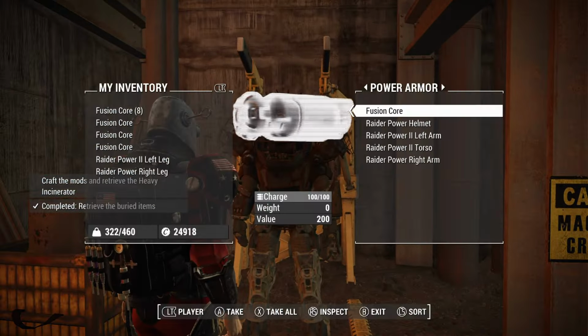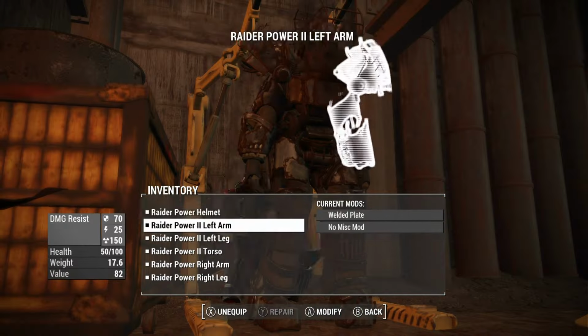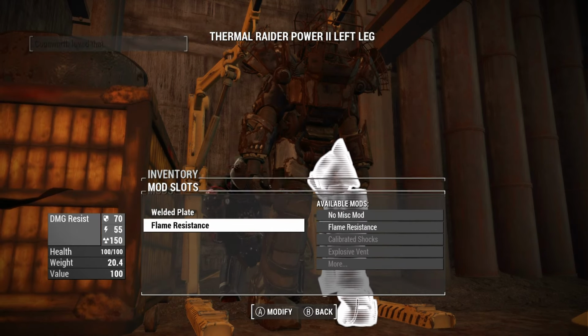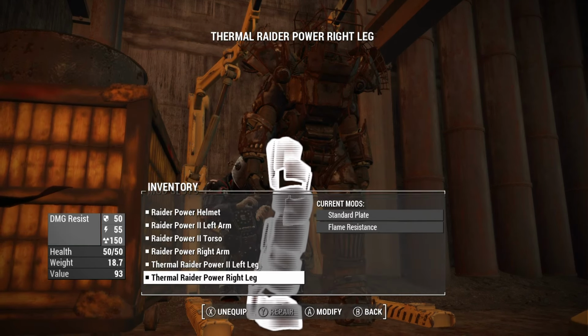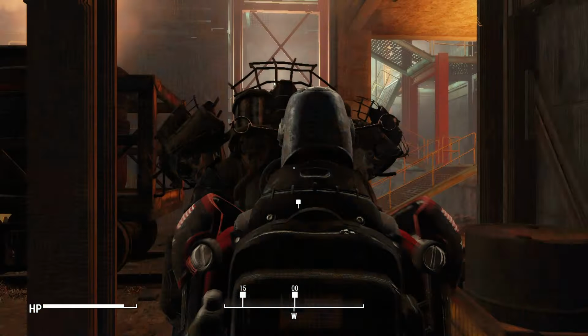And then just right here, there's a set of power armor, and you just have to put the legs on it and then activate it. And then put the flame resistant effects on both legs. Okay, now once that's done, hop inside the armor.